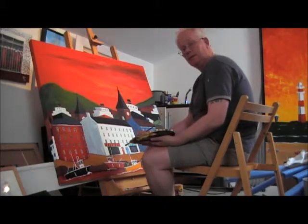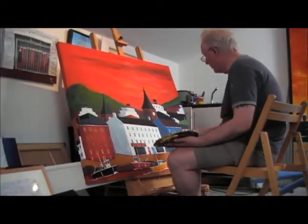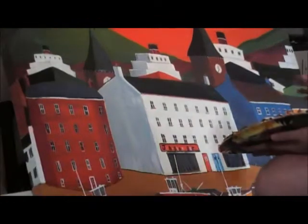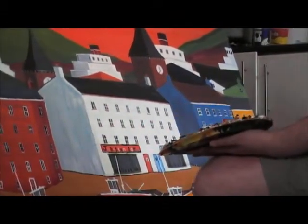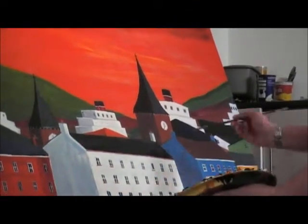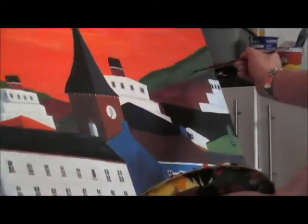Well, welcome back. As you can see, we've probably pushed the paint on a bit further. Getting a real sense of identity now. I'm starting to put the people in the coffee shops and the bars, trying to build up that sort of community feel to it. Another place buzzing, boats coming in, boats going out. Hopefully got the lighting just about right in this one. Just starting to put a bit of shade on the hills so you get the sense that it's undulating all over the place, which is what you're after.